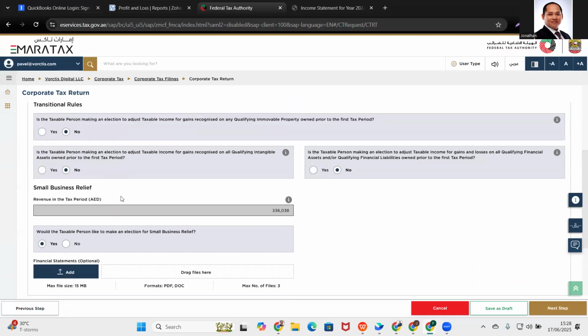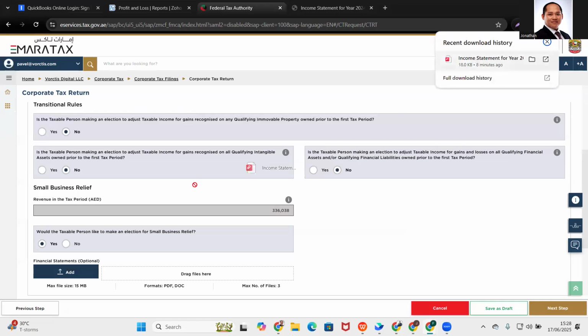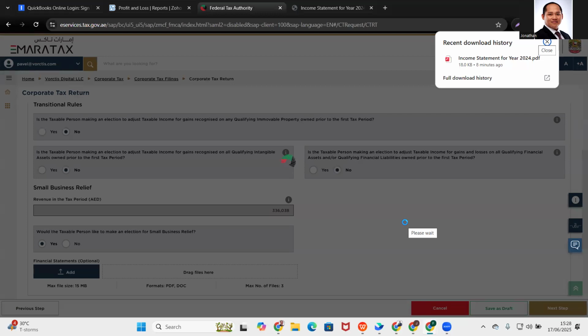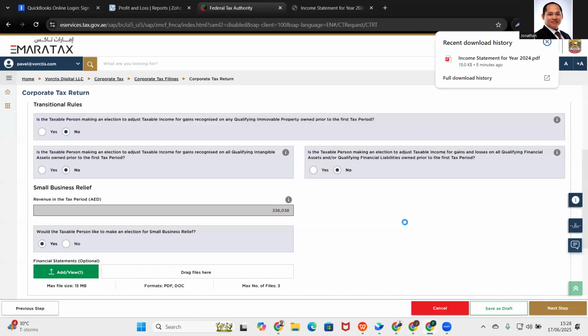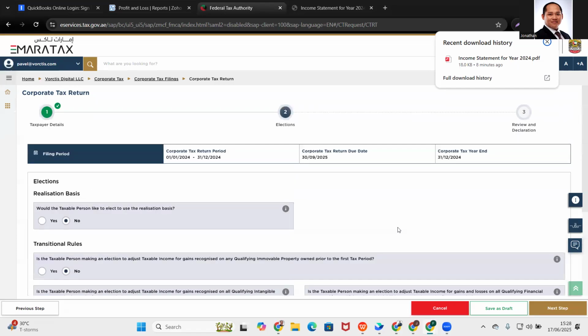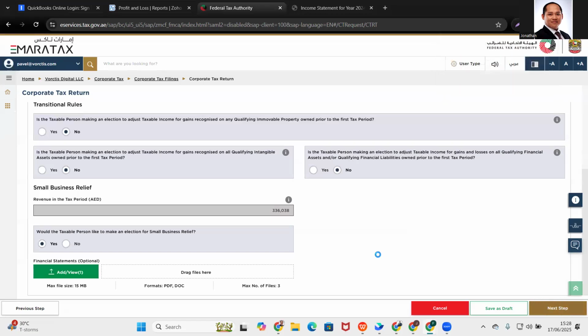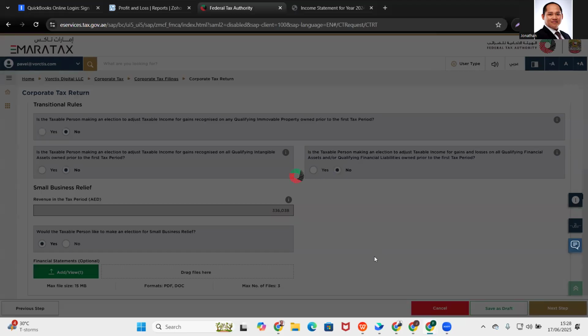So it's a yes. Now, financial statements is optional, okay? But we can add, right? So we already said that we can use this as a supporting document. Okay, so we know in the future that we uploaded this file, okay? And it is supported. Okay, so next step. Okay.